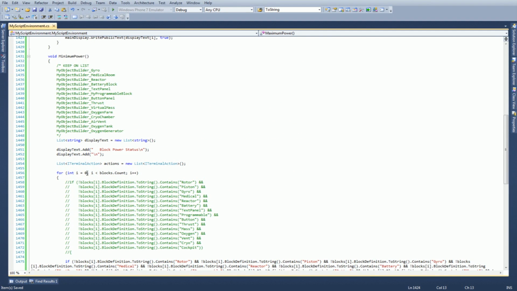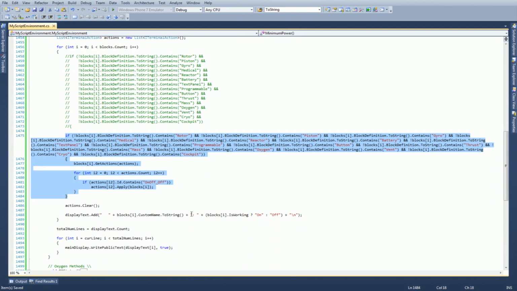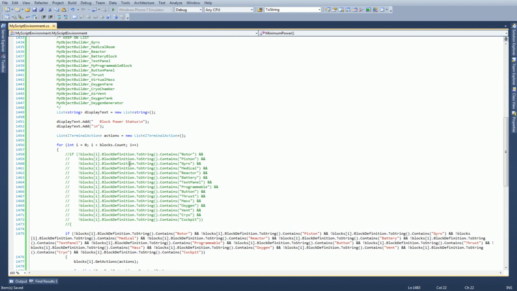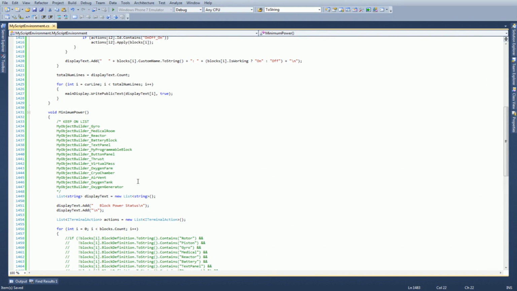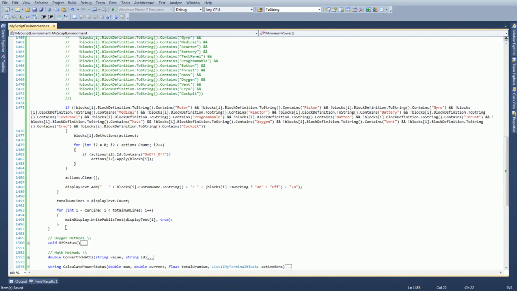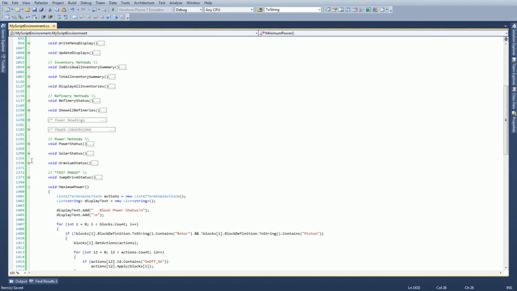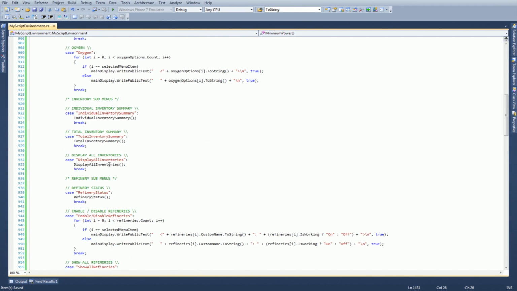Because we're just under the block count. This is the if statement. So it should have nothing to do with whether or not the if statement works. It should just be working. Display, add. Yeah, this literally is making no sense to me at all. Main display, write public text. Unless there's something in the write display that's not calling the proper function. I hadn't thought of that before.